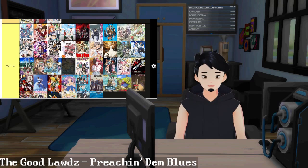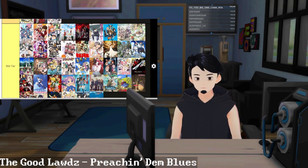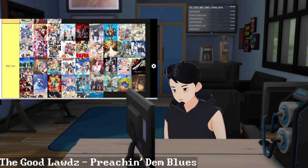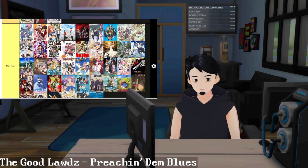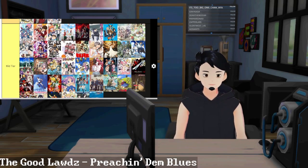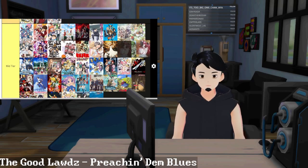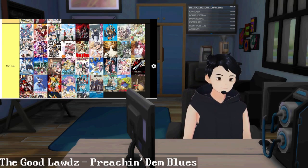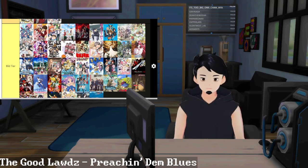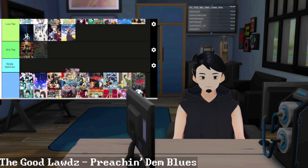Sword Art Online, better than To Love Ru, Rosario the Vampire. The manga for To Love Ru is actually not that bad, compared to the anime though. Elfen Lied. This is the original, so I have not seen this.